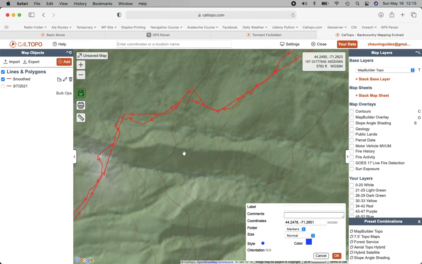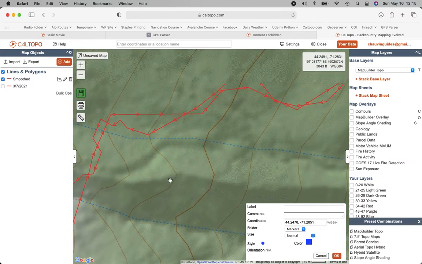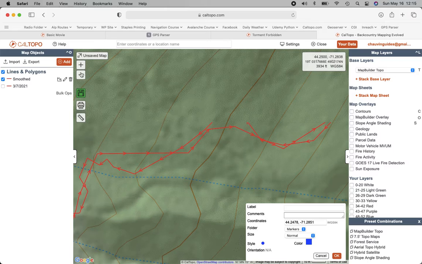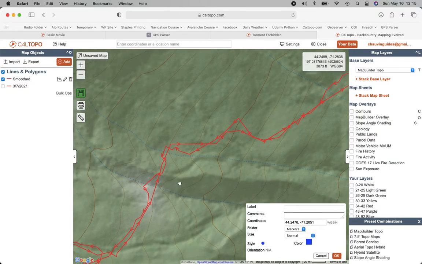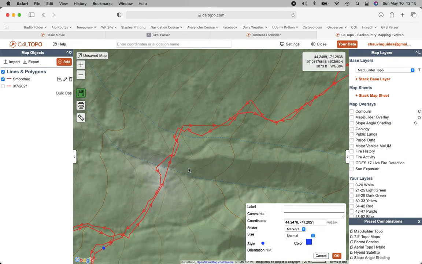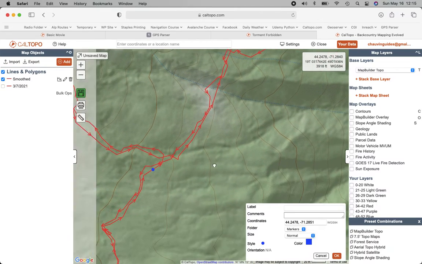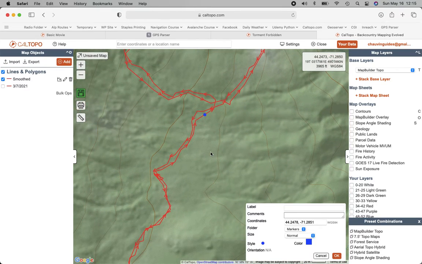Now, as you come closer, as you blow up the map, you can better see that differentiation between going in to the ski area, this was a ski trip, and coming back out and skiing back down. I've put a track point here to illustrate some of the problems you might run into.